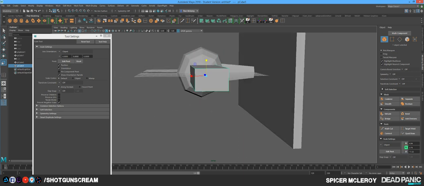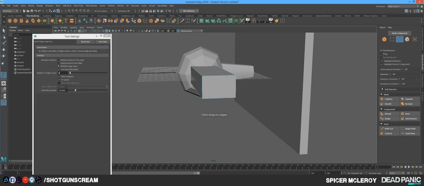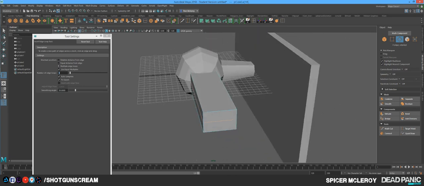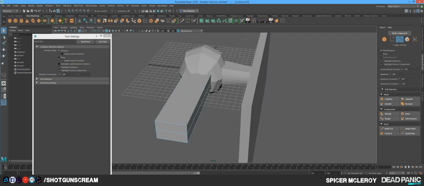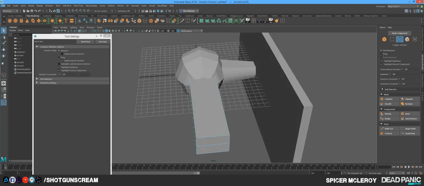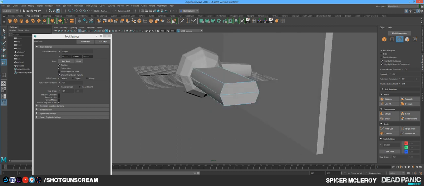not perfectly square. Okay. So now we're going to insert edge loop again, right? So going to mesh tools, insert edge loop. It should still have the same settings as we had before, and just click right there. Okay. Next thing we're going to do, press Q to get out of insert edge loop mode. Click that edge, shift click the other edge, and then extend it out a bit. Okay.